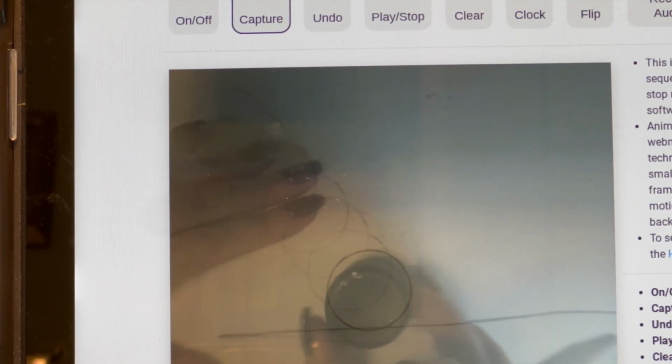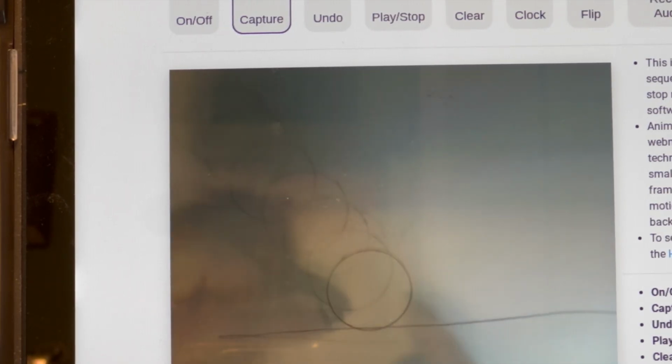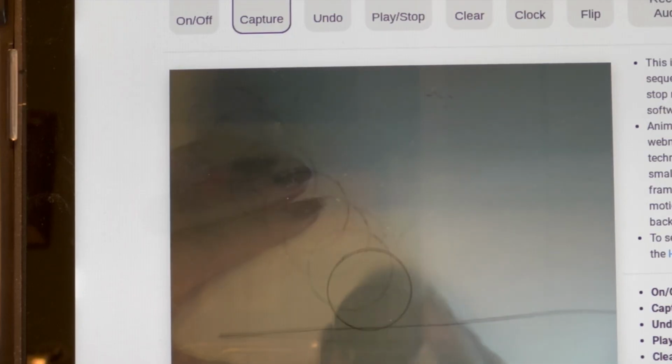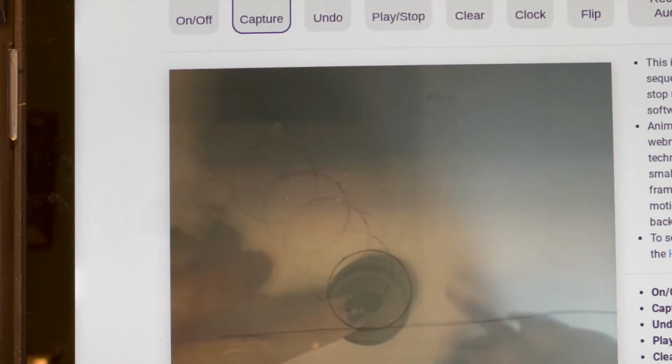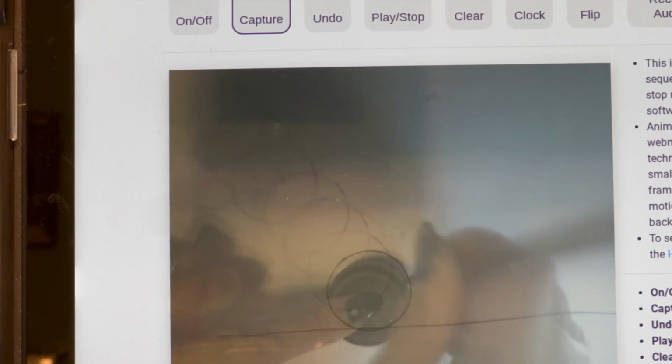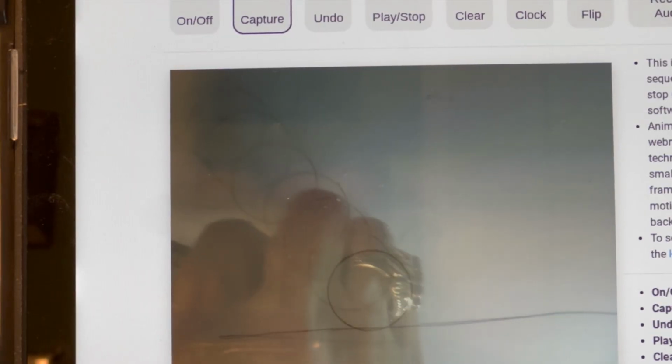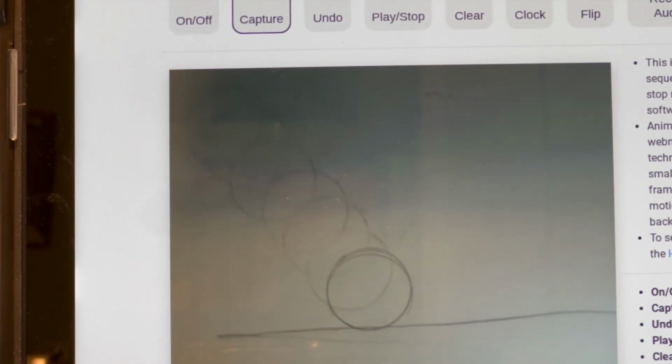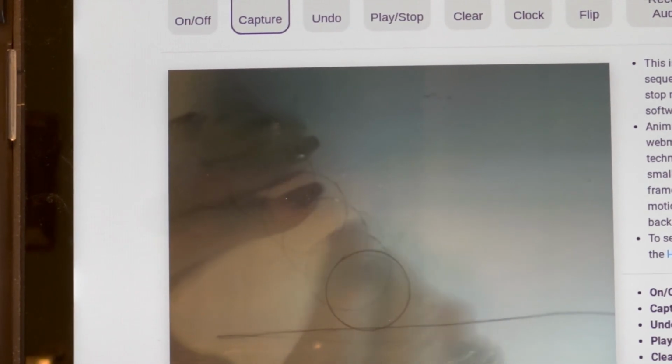Trace around the top. It's going to stay kind of in the same place, but the top is going to sink down and we're going to have the bottom of it squish out some. And we want to do this sort of slow. I'm just going to go around the top and can probably do that a little more gradually, but for demo's sake, I probably should have erased the original one first.